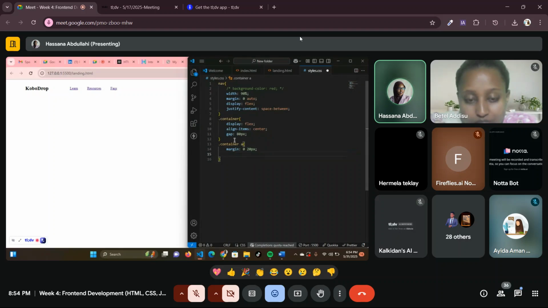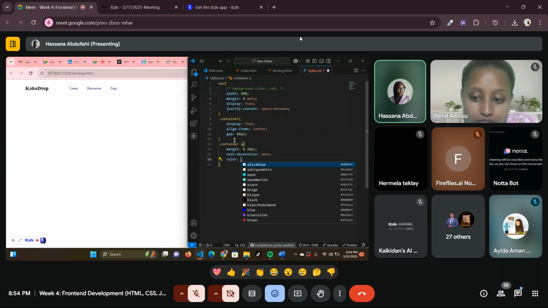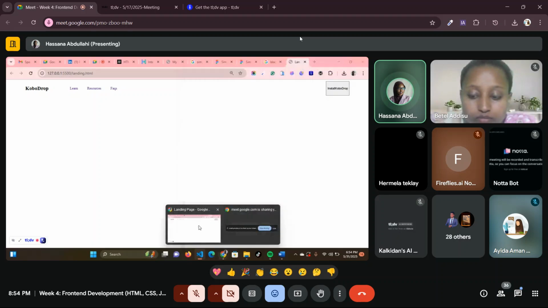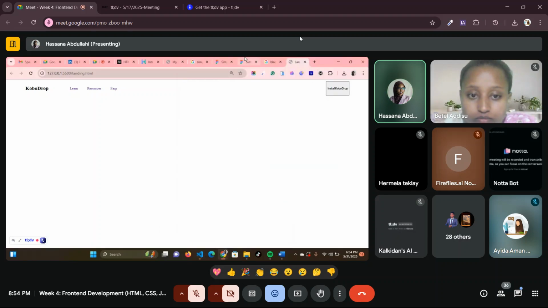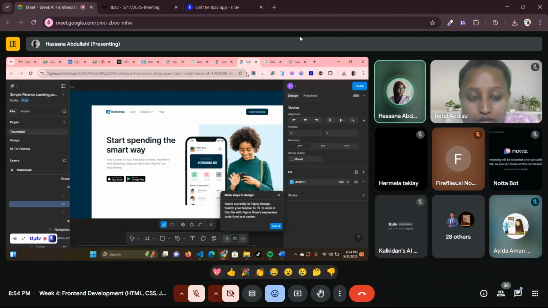Then we want text-decoration, to remove the underline, none. Then the color. Okay, let me see what color was used in our Figma design. I think gray. Yeah.